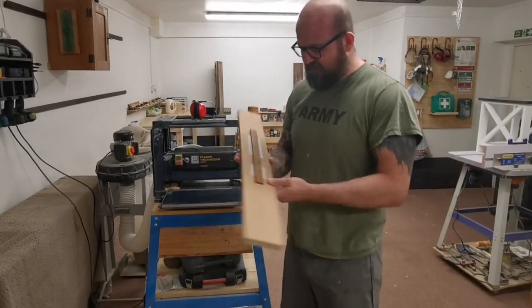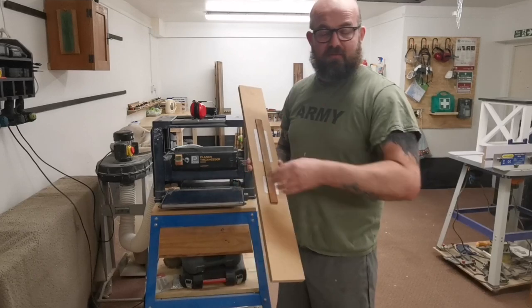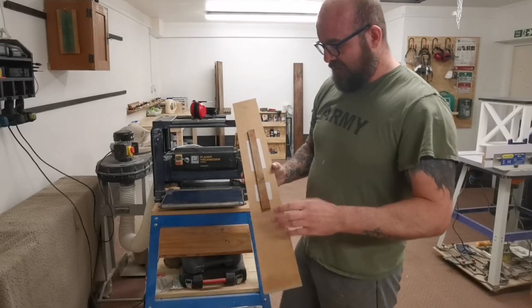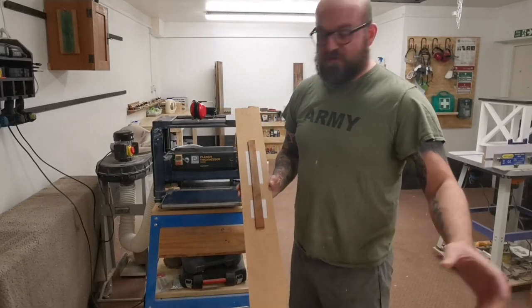For the splines, I'm going to be using this piece of hardwood here, which I found in my offcut pile. I think it's a piece of mahogany. I might be wrong. But anyway, it's a nice piece of contrasting wood to go with the oak.